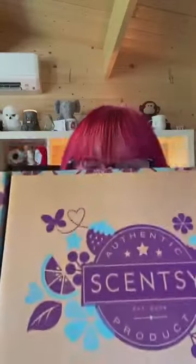And then I had even more joy when I arrived home because there on my doorstep was a Scentsy delivery and it is my Scentsy Club. Now, most of you know when I have my Scentsy Club, that means I get my Whiff box. Whoop whoop. So flipping excited because I have had a sneak peek. Well, not opened this one, but I have had some insider information on what is in here.